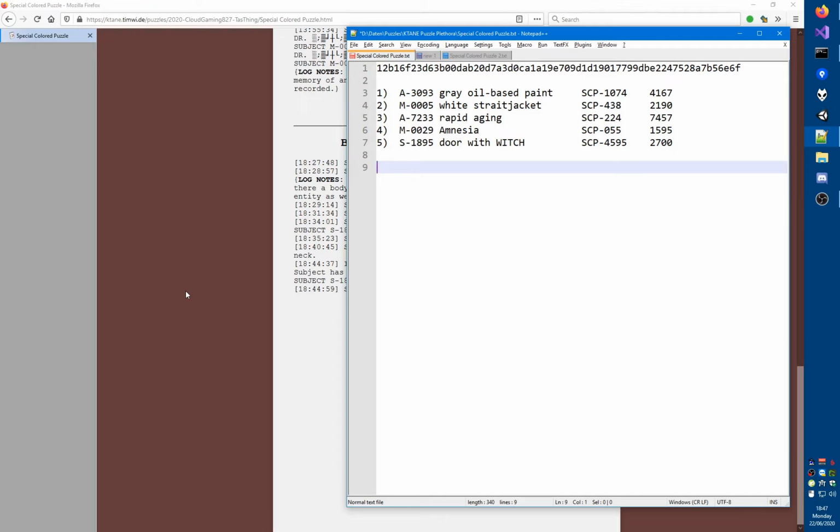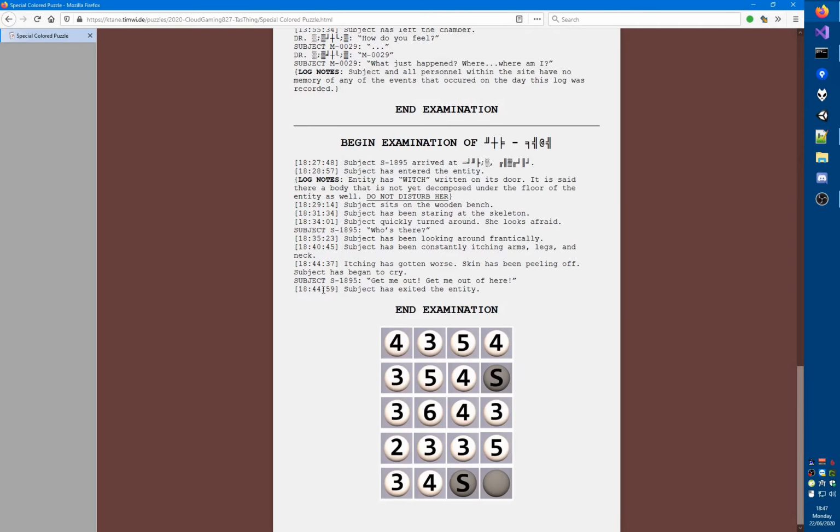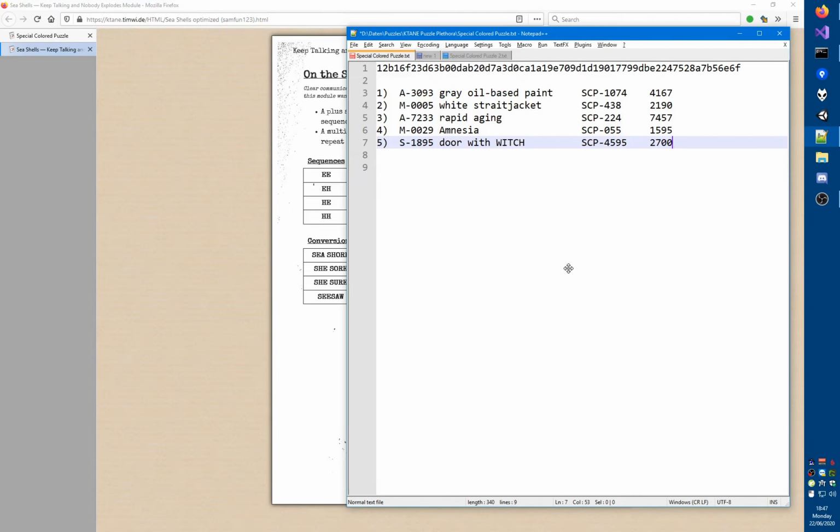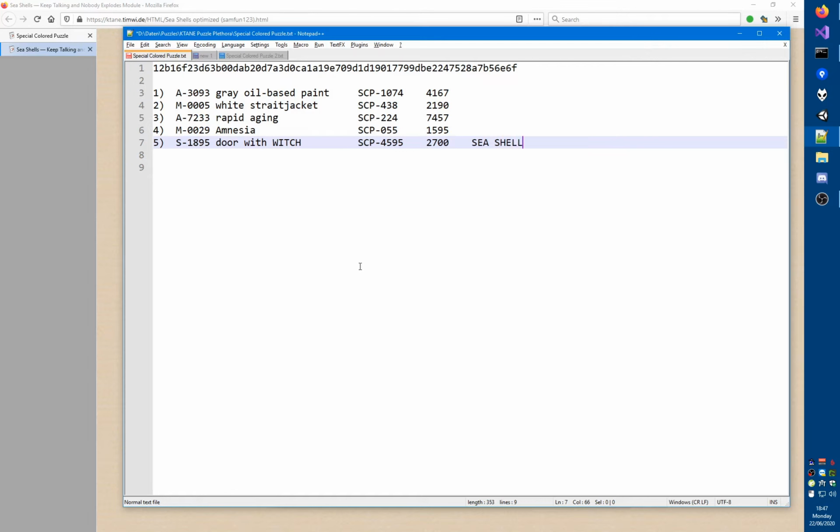There was one little idea that I had at one point, which is that this here might be referring to painting the module, and that got me thinking that maybe every section refers to a KTANE module, and in particular the last section contains the word which and talks about itching. That is very likely a reference to seashells. So if I take the name of the module seashells and I use these numbers to index into that, I get an E and an L, and then of course 00 is nothing.